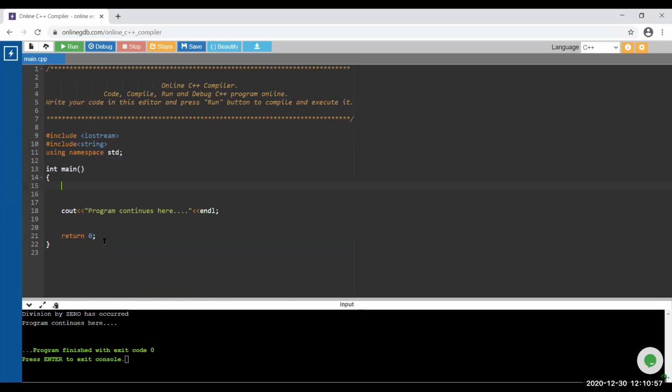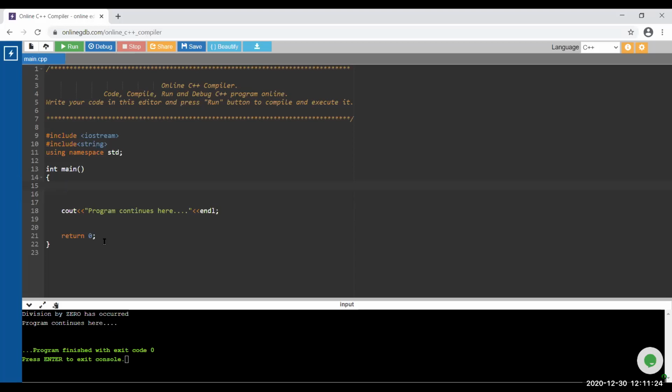Okay, so let me just get rid of this, and let me make a slightly different program. Now you see we have made a class for exception, but our whole program is still in the main. Since we are studying object oriented programming, we'll have classes, and the exception will be thrown by the functions of that class. Okay, so this is what we want to do.